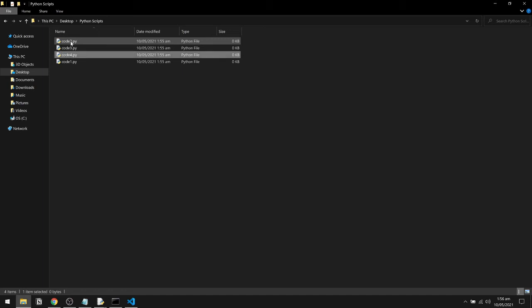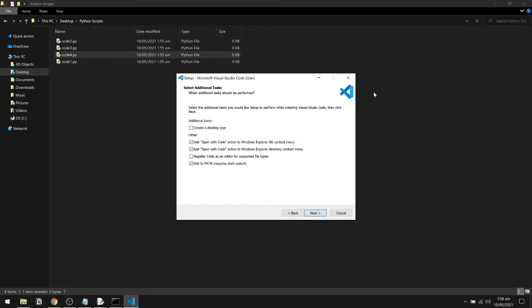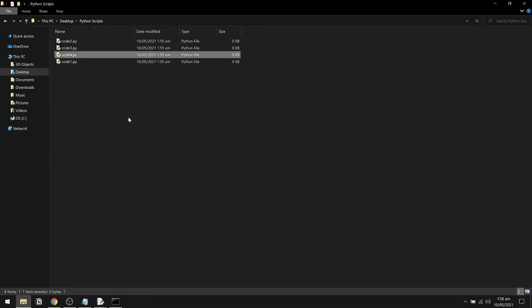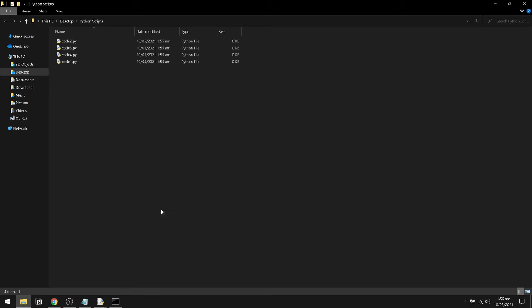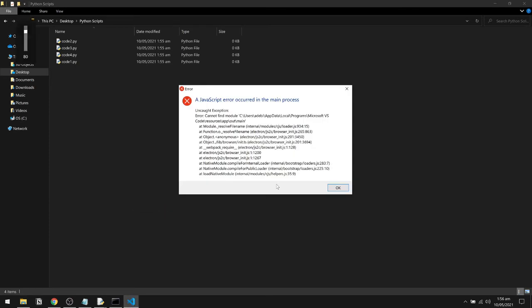Now, the reason I'm naming them this way is because they're all interacting with each other, which is something you learn eventually. But they're all together in a folder. Now, for me to work with them, I would prefer to open this entire folder in Visual Studio Code. And what do I mean by that? Let me cancel this. And when I right click, because I already enabled that option, you'd see it here. And I open with Visual Studio Code. Crap, are you serious?